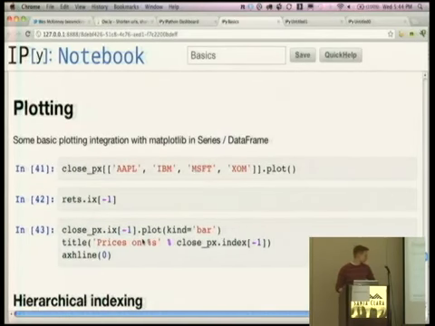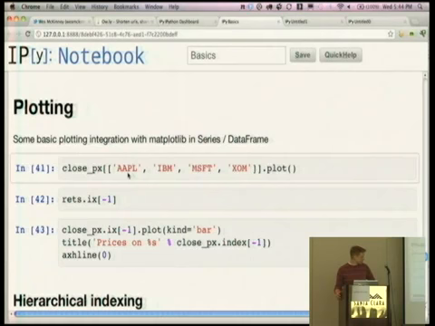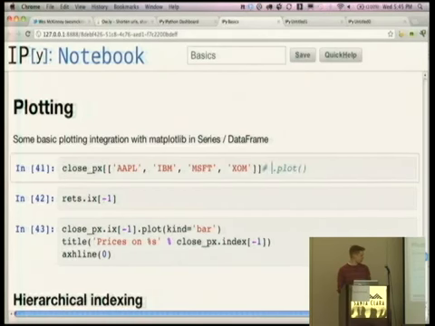The last thing is, there are some plotting integration things that we're going to look at in these real data sets we're about to start exploring. Another shortcut you can use for selecting columns out of a data frame: you can pass a list of columns to getitem, so you don't have to use .ix. This is another reasonably unambiguous case, and so let me get rid of this .plot here.